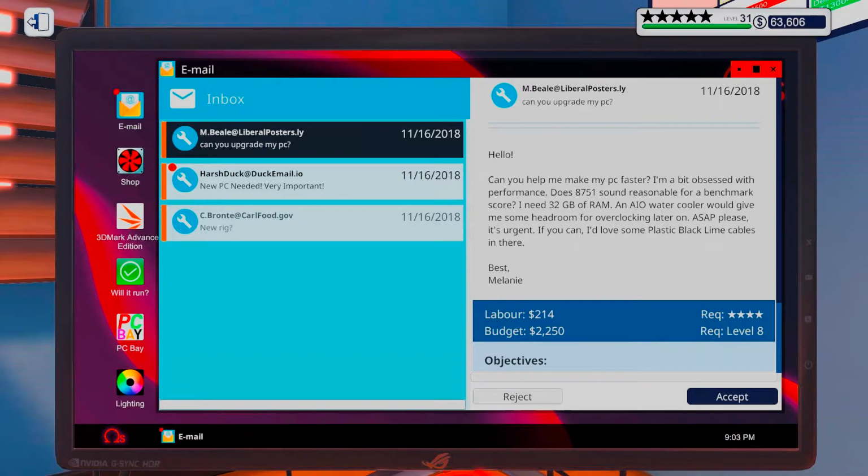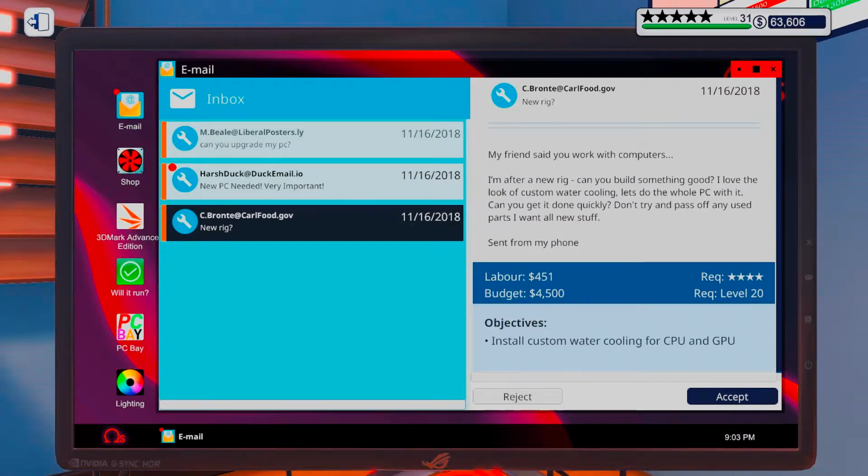Ooh, I love this. Alright, a new rig. My friend said you work with computers. I'm after a new rig. Can you build something good? I love the look of custom water cooling. Let's do the whole PC with it. Can you get that done quickly? Don't try to pass off any used parts. I want all new stuff. Sent from my phone.